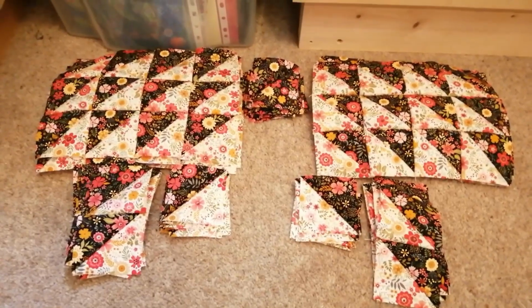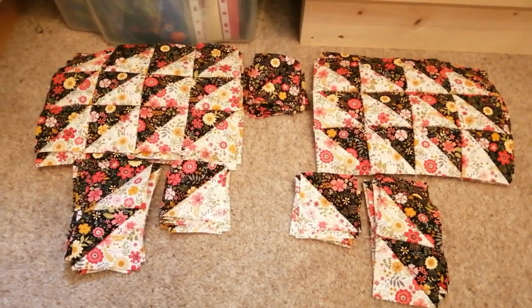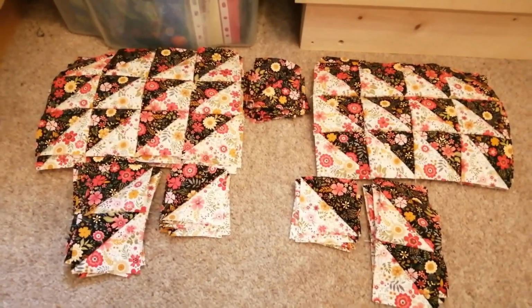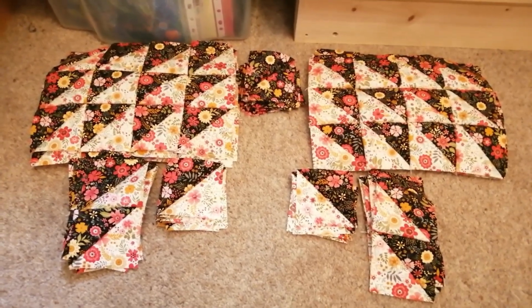So there you can see all of the half square triangles in their blocks, one for the left of the tree, one for the right, and the little black squares in the centre. So now on to the red and the gold.